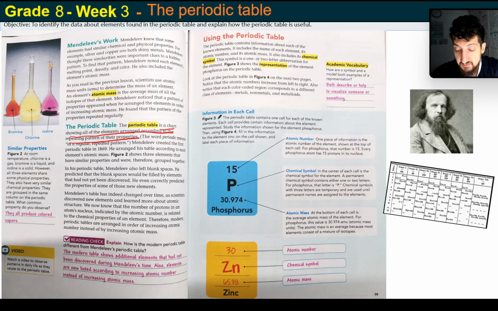Here we've got zinc, for example. Zinc is atomic number 30. The atomic mass of zinc is 65.38, and so on. I hope that's not too complicated. What about oxygen? Let's do one of our own. If I had oxygen, what would be the atomic mass of oxygen? The atomic mass of oxygen is 16. The atomic number of oxygen is 8. And of course the name would go over here. That's how that one works.